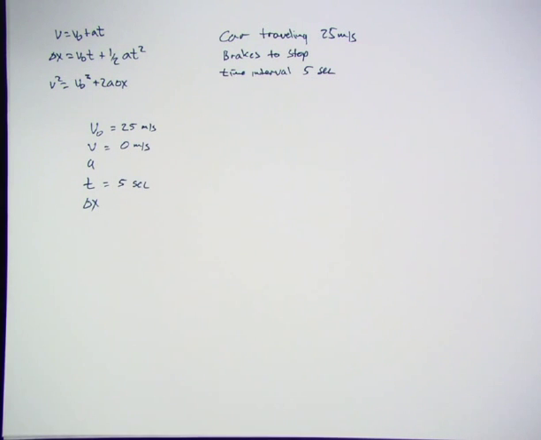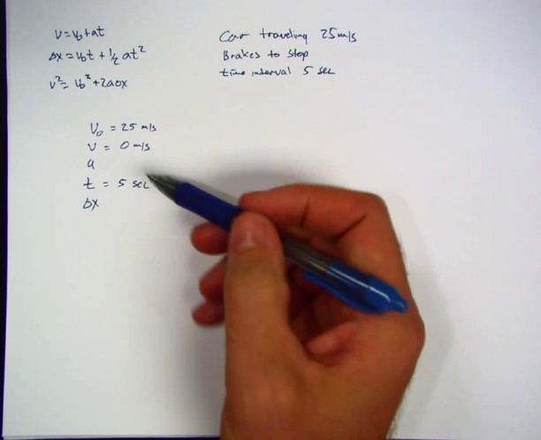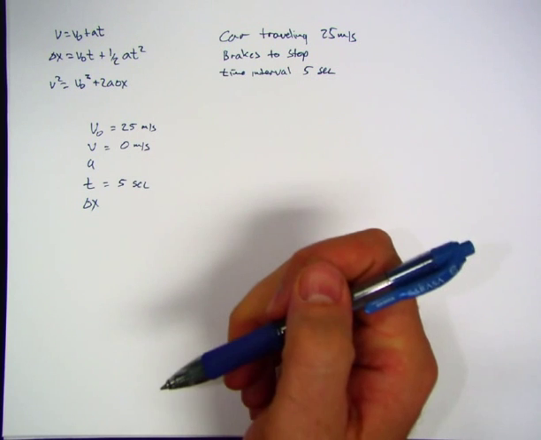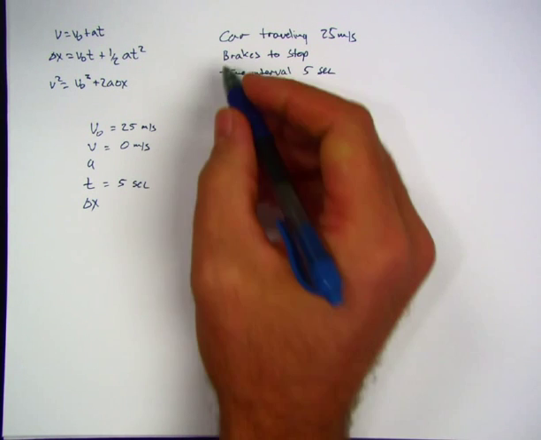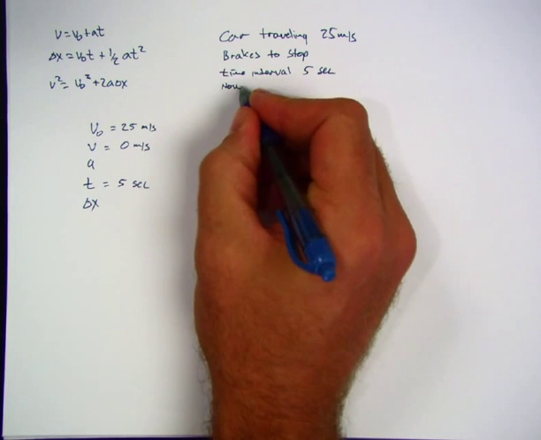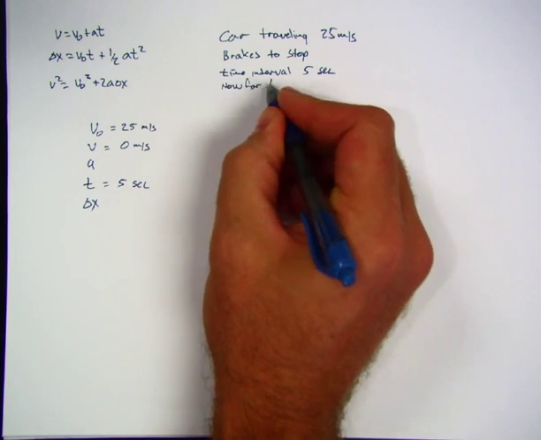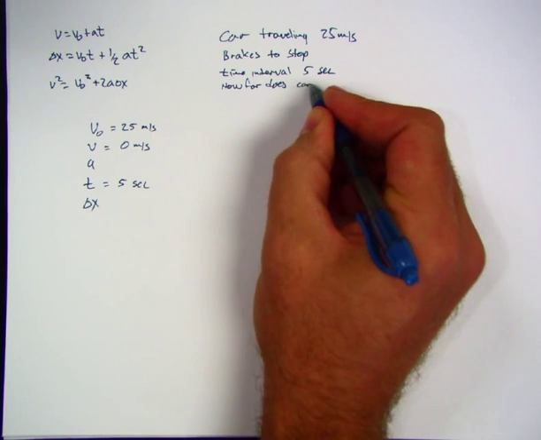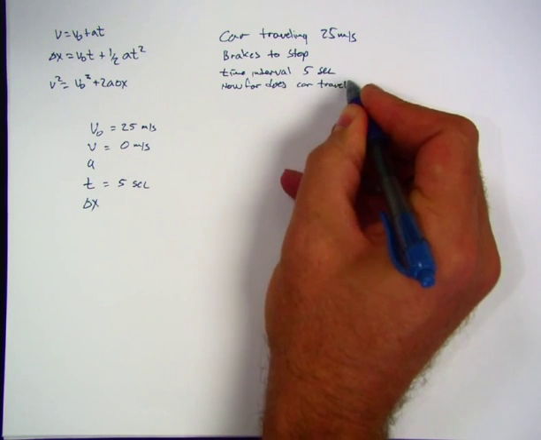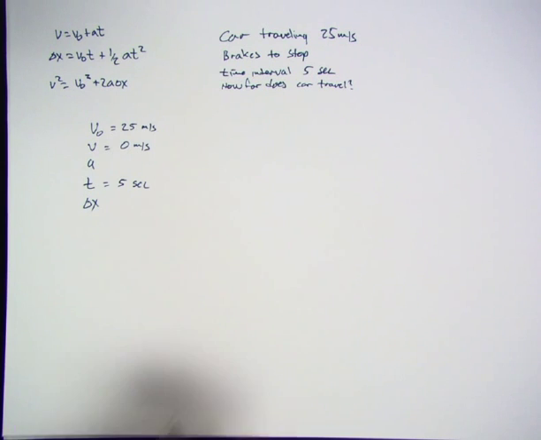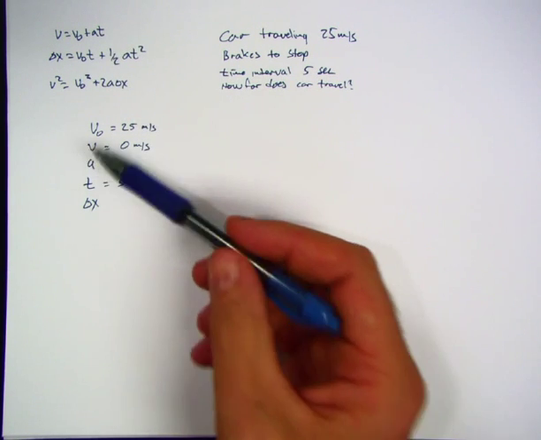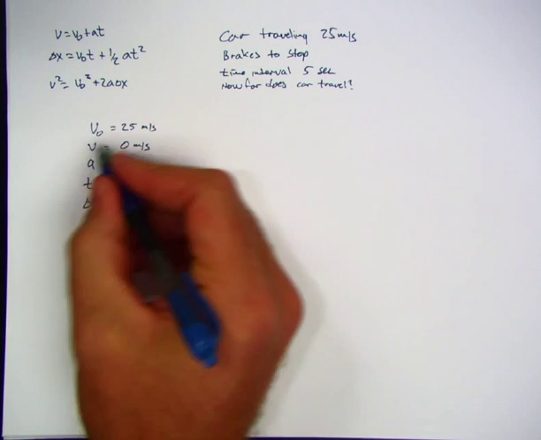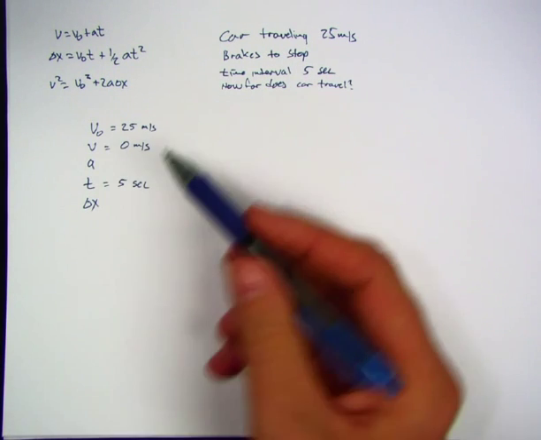So we'll notice that I know 3 things. I don't know the acceleration and I don't know the distance, which means I can solve for both of those. Maybe my question is, how far does it travel? You'll notice that in all 3 of these equations there's an acceleration, so we're going to have to find the acceleration. Turns out if you know 3, you can find the other 2. So let's find the acceleration.